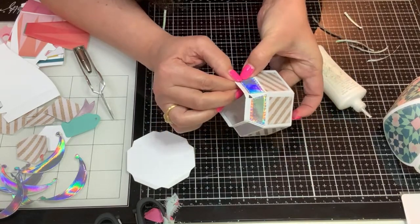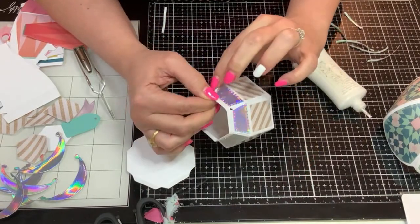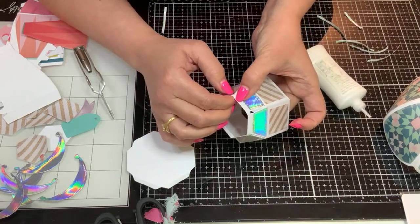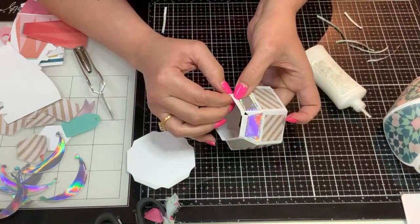And let us know, what are you organizing? Is it your papers? How do you organize your ribbon if you have any? Because that's always my greatest challenge. It makes me want to get rid of all of it, even though I do enjoy using it.